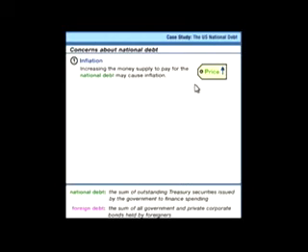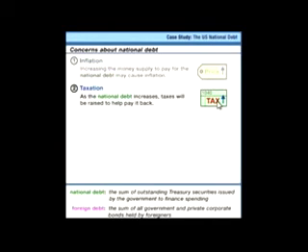Another concern is higher taxation. The more outstanding debt there is, the more the government will have to raise taxes in the future to pay off the debt. And these higher taxes have distortionary consequences in the economy. They can slow down the economy by making people unwilling to work and save because their returns are not so big, because they have to pay higher tax rates to service the debt.